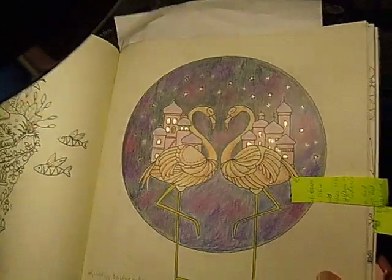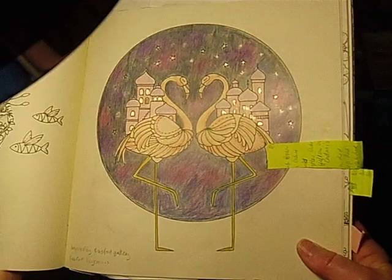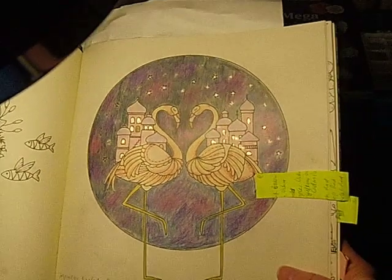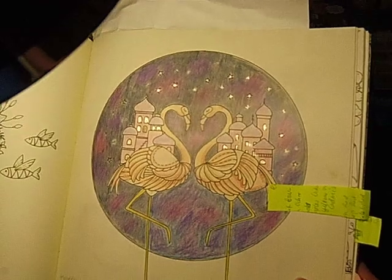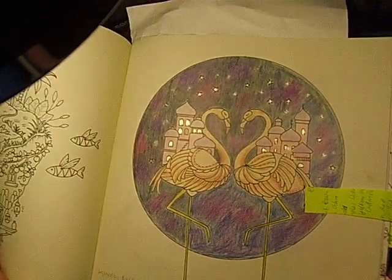then I mucked around to try and get the background darker, and it's just a bit of a mess. And I think I saw on somebody's site that they went over something with Derwent Intense pencils and then painted it over, and it came up much better. So I might even do that. I might even colour over that pencil with something else.